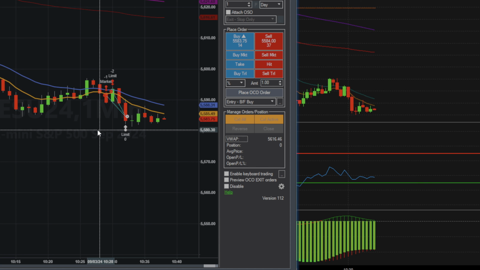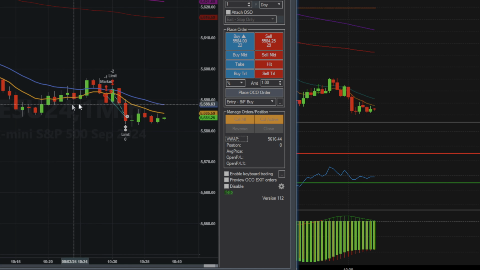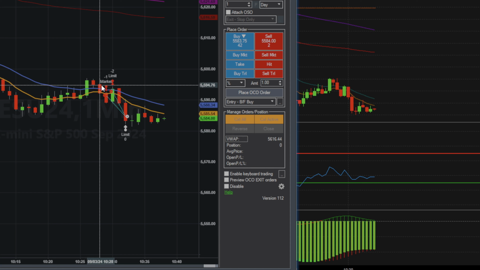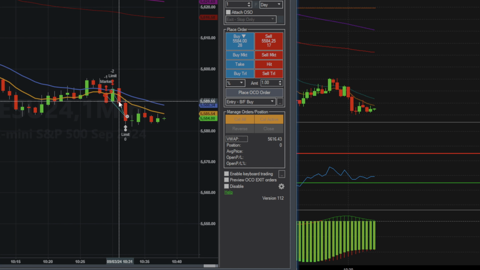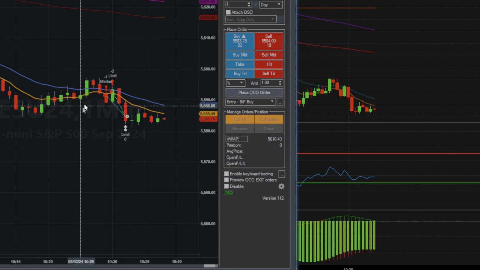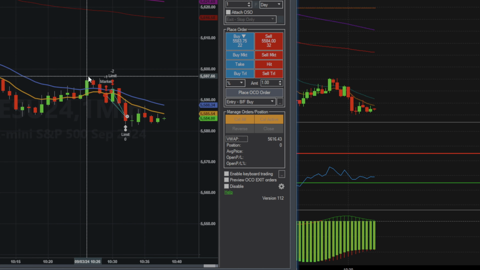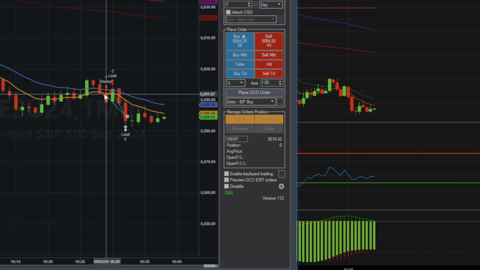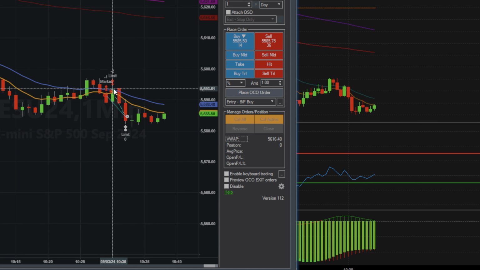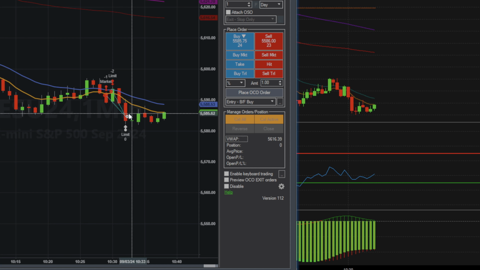But again, we didn't take this trade until about 10:30. We kind of sat on our hands, and we knew the reason was that news dropping at 10, and we really didn't have a setup. But we talked about this setup, how it would react when it finally came around, and we just followed the plan, right? We said, hey, this is what I want to see. I want to see the 20 moving average break. I want to see what it does. Saw the little upper shadow. Once it got below the 9 moving average, I took the short. I also had another contract right at the 20 moving average, which hit. And I wanted to see it fall to low of day, and that's where I took profit.